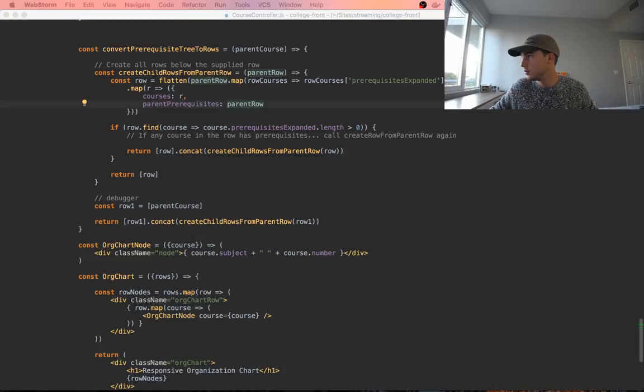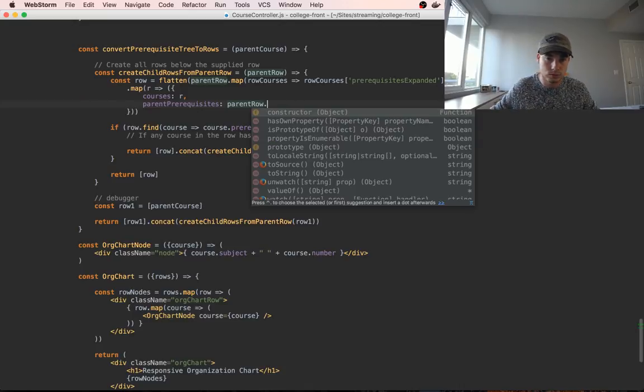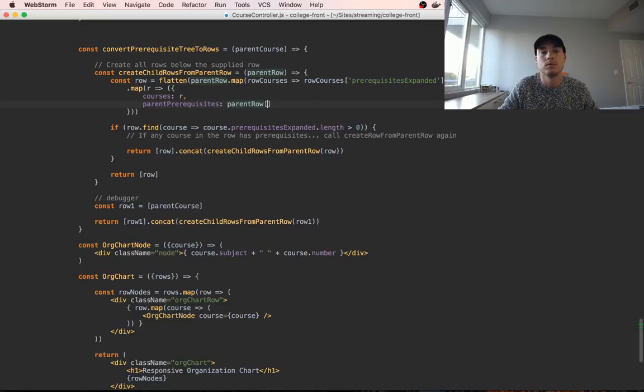And let's just get something going here. So we'll call that parent row. I think we need to flatten parent row.